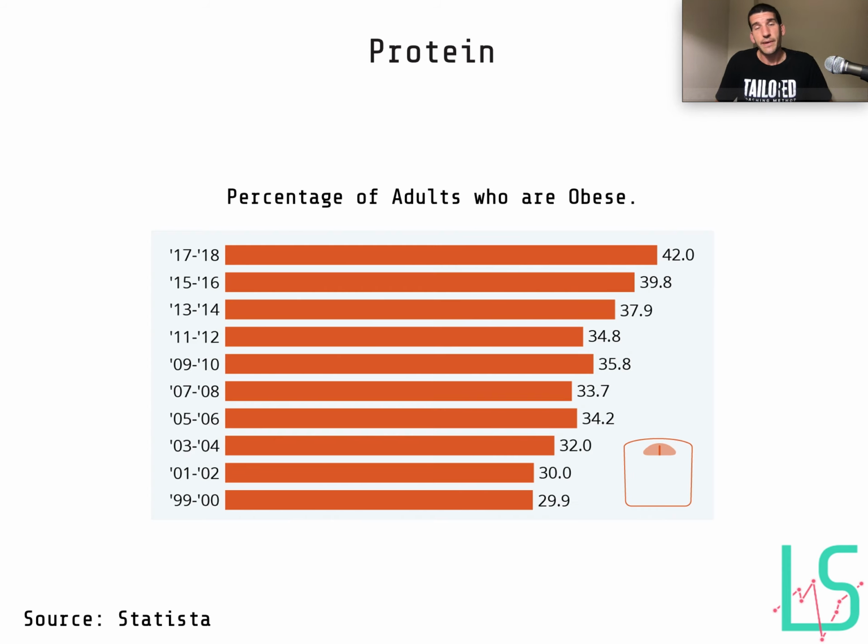And those stats I was talking about. So protein and obesity. Not necessarily related, but the percentage of adults who are obese is climbing, and it is very much mirrored by the percentage of people who are overweight. So if we can make a change by increasing the protein in your diet, because as I'll show you in a second, it's very satiating, and it's not easily at all stored as fat. It is the least fat-storage-friendly macronutrient of the three. So if you're eating low protein or just moderate protein, you could just increase your protein and solve a good number of problems. So let's take a look, a little bit more data.